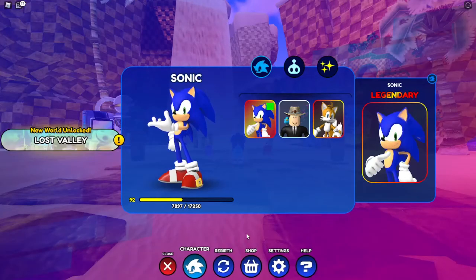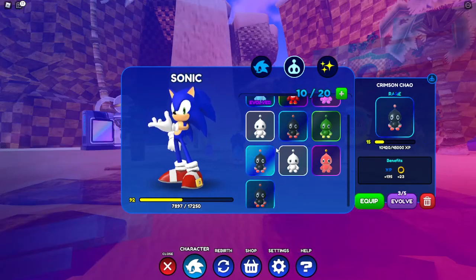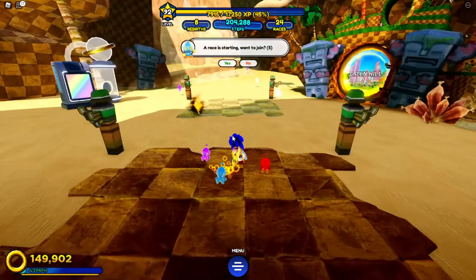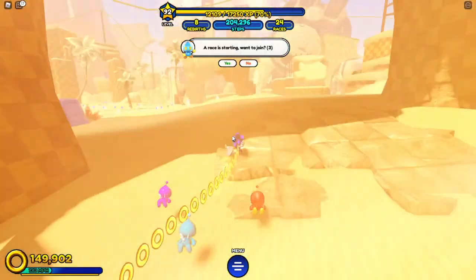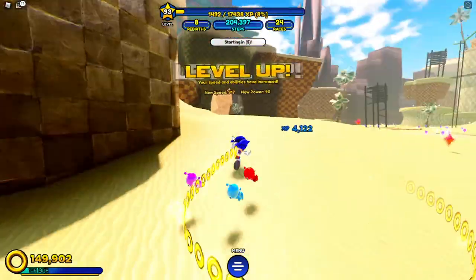Wait, hold on, let me see something. I have a lot of these. If I get 2 more, I could probably level up. Yeah, I can level up if I get 2 more, so Crimson ones, I think those are at the 40,000. Not positive. Oh, you know what? Yeah, let's do this real quick.